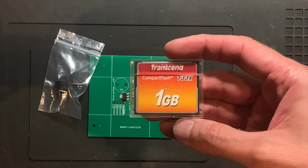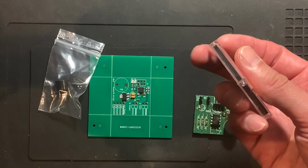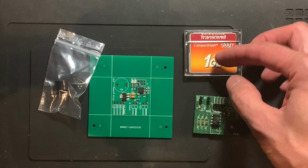The advantage here being that many of these are more or less compatible to regular old ATA hard disks because it's basically the same interface. Not all compact flash cards work with every retro computer, but this one here works fine in my 486 PC. And it's 1 gigabyte in size, as you can see.